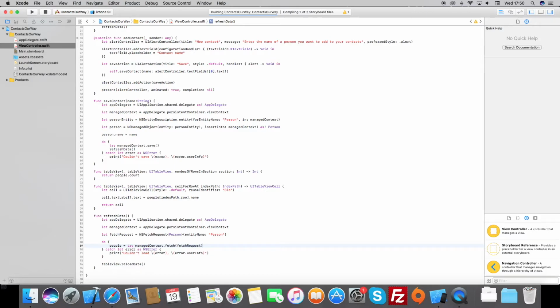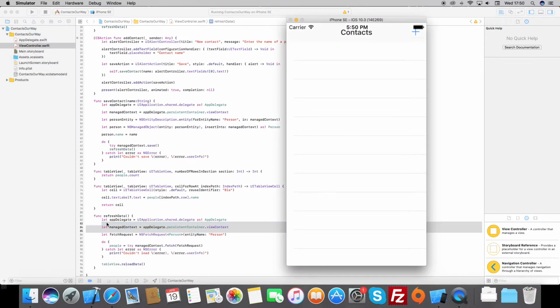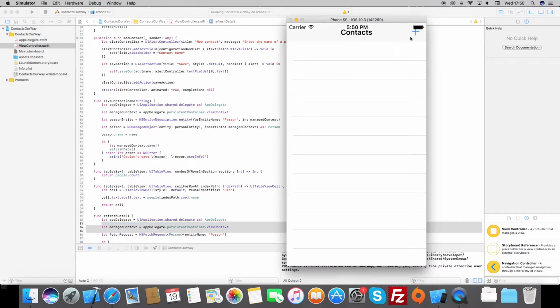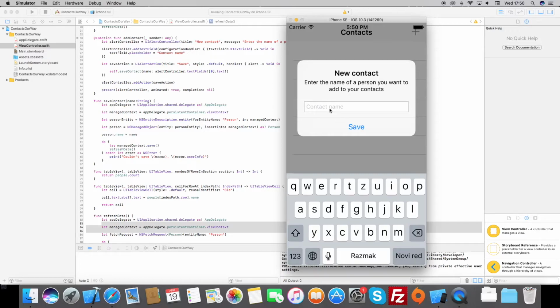So let's see it working, and I'll go once again over the code so we can rehearse what it does. And it's really simple. You'll remember this after some time. It's really easy. So here we say contact Patrick.